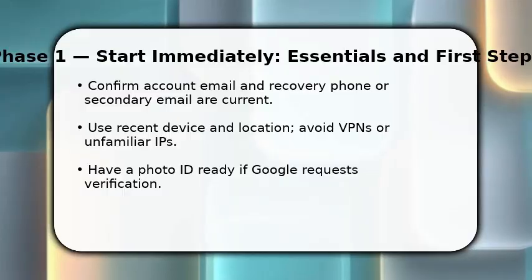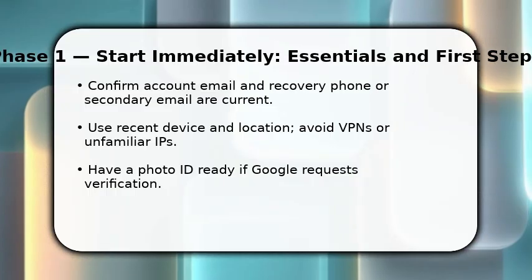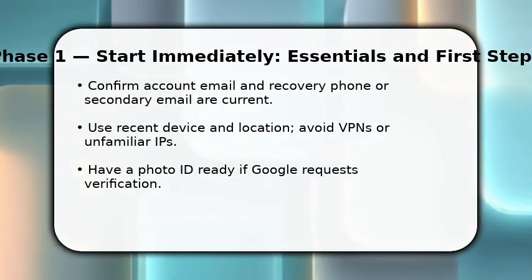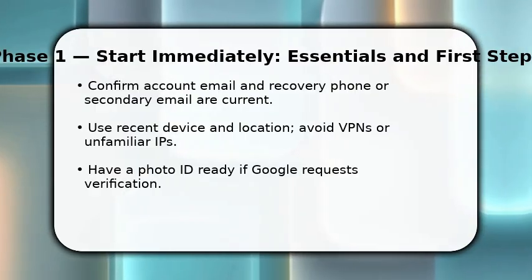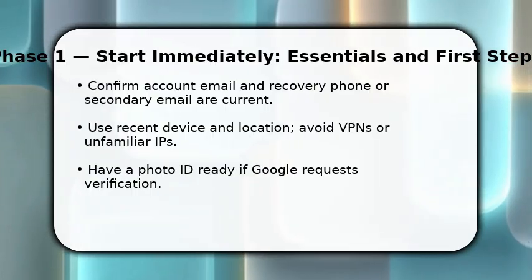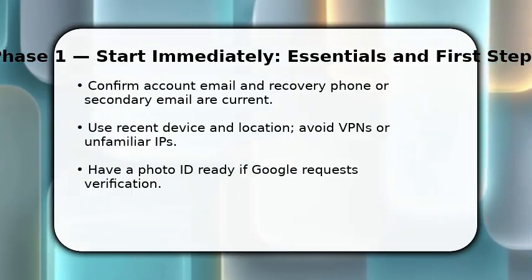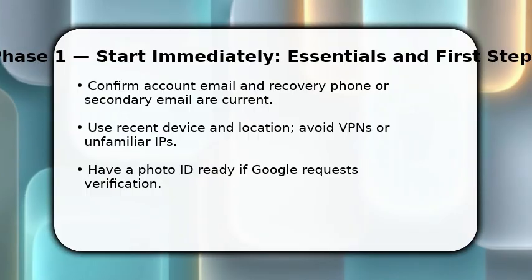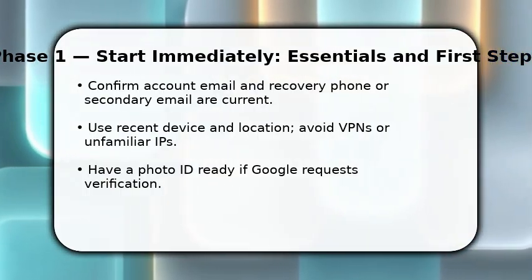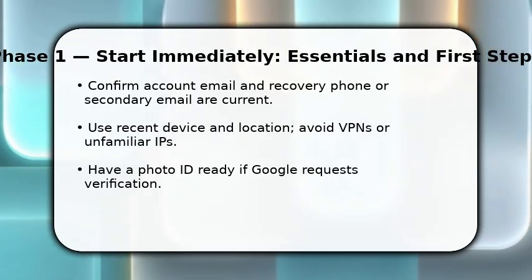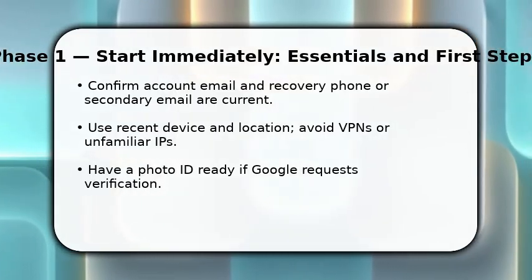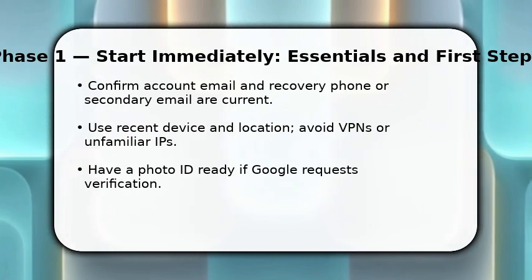Enjoy the video. You start by verifying essentials and signing in where Google expects you. Use a familiar device and your usual Wi-Fi. This reduces security flags. Once signed in, check recovery phone and recovery email are correct and make any quick updates. Make sure two-step verification is either accessible or temporarily disabled only if you control both factors, because Google will cross-check recent activity and devices. This is why device consistency matters.